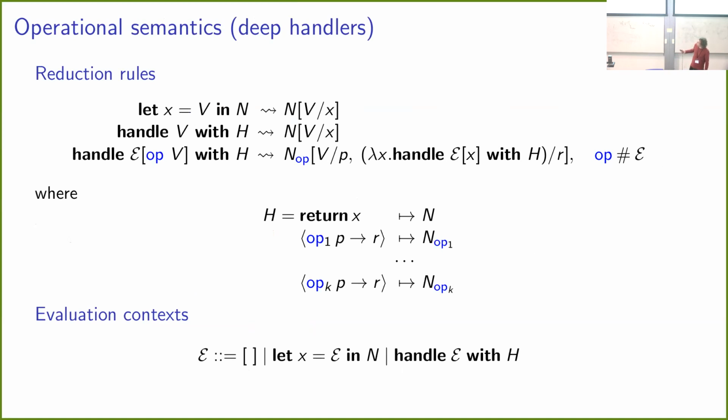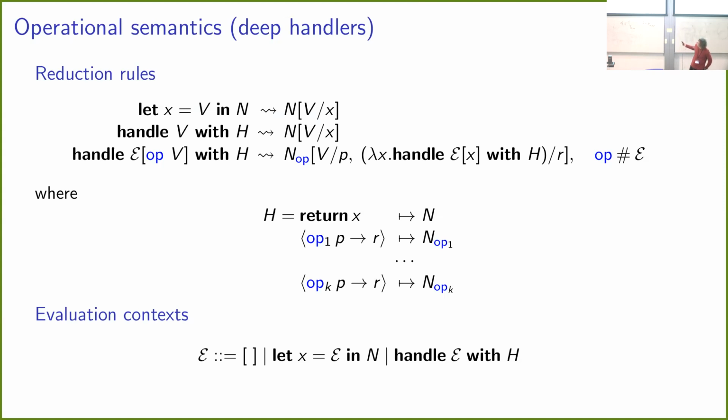There's a rule for let, which should hopefully be obvious. And then these are the two rules for handlers. In both of these, I'm assuming that H is defined as this thing. In the first one, if we just have a value, then you look at the return clause and substitute the value for X. That's essentially the same as what a let does.